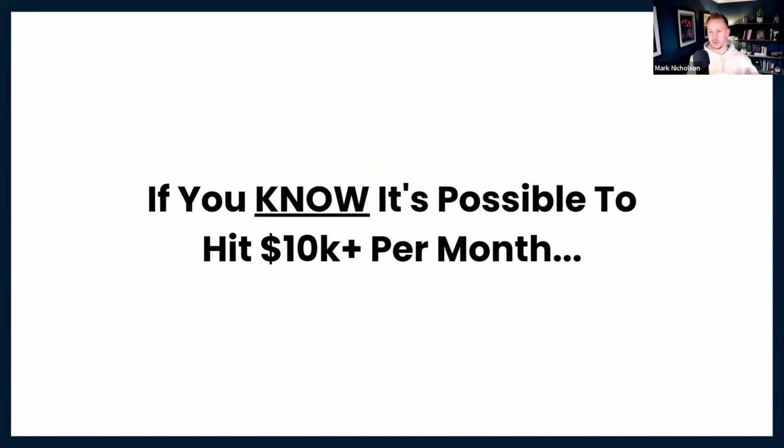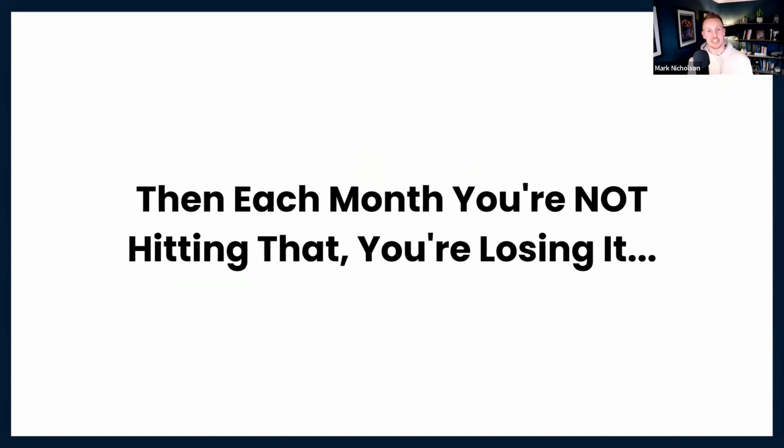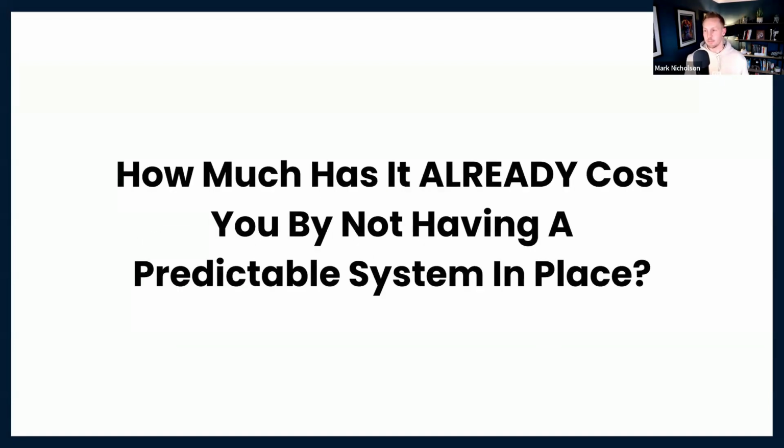So, if you know it's possible to hit $10,000 per month, then each month that you don't hit it, you're kind of losing it ultimately. If you think back to how much it's already cost you in your business by not having a system in place, even if, let's say, 2 years ago, you were like, I should have a system in place, I know I need this, but you didn't do it, and you're still not doing it, or you are looking to take action now, which is great. Every month you don't have some type of system that's bringing in predictable leads, predictable calls, predictable clients, you are kind of losing that money.